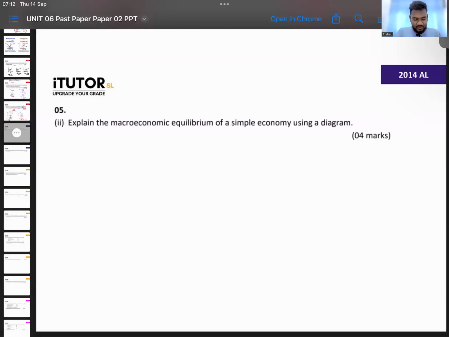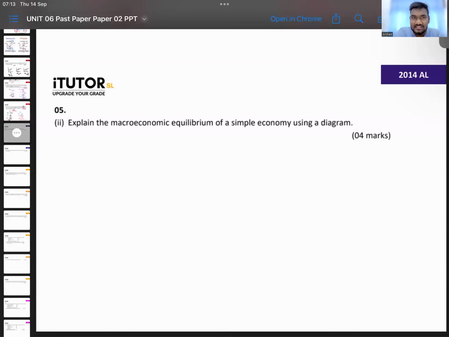Okay, right. So we'll start with the 2014 A levels, question number 5. Now, 2014 was a little bit of a different paper. It was more like an easy paper, guys, because 2013 was hard. So in the 2014 paper, you see there were two questions from unit number 1. Ideally, units number 2 and 3 only gave us one question. There were two questions from that.